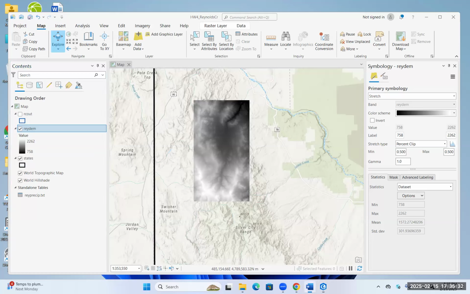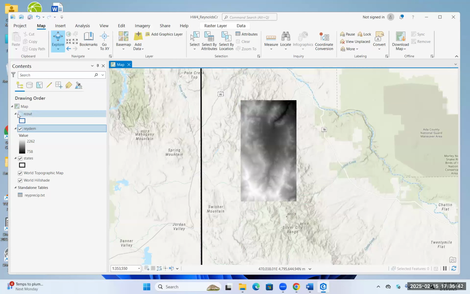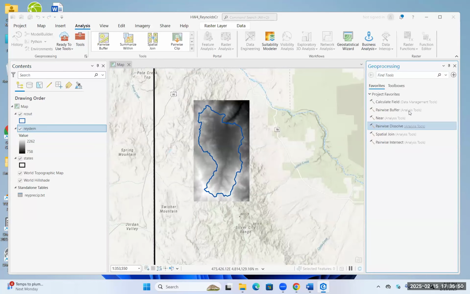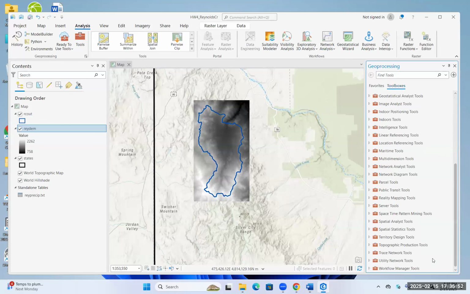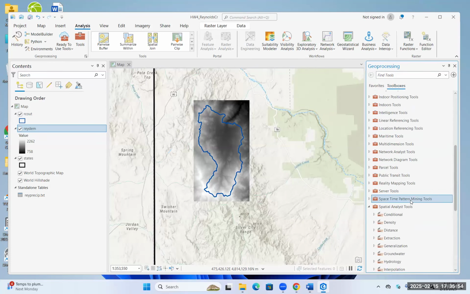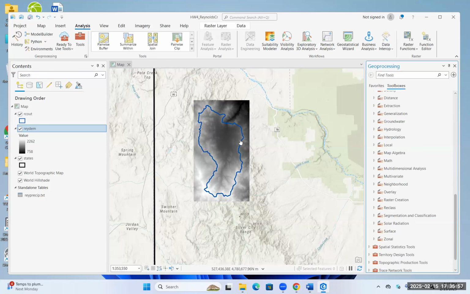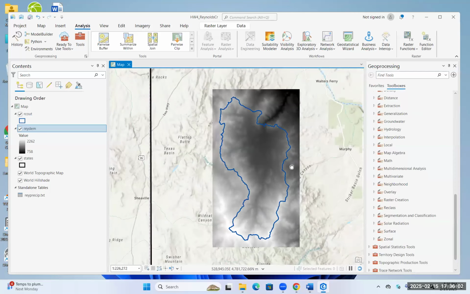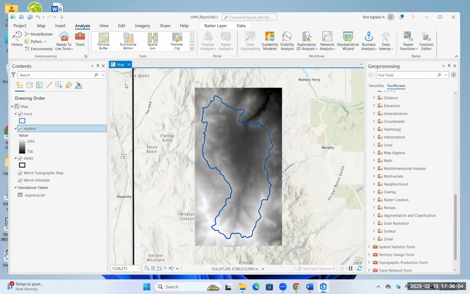The first thing we are going to do is create contours. So contours are another way that we can visualize what is happening in our DEM. So we're going to go to analysis, we're going to go to tools, toolboxes, down to spatial analyst, and this is where a lot of the functions for rasters, aka these gridded data sets like DEMs, are housed. So there's all sorts of them here. If you end up using ArcGIS for another class, I would encourage you to explore these.